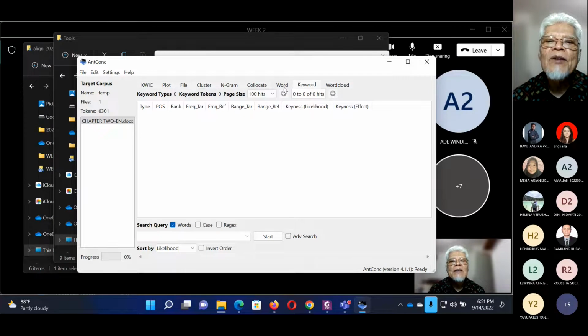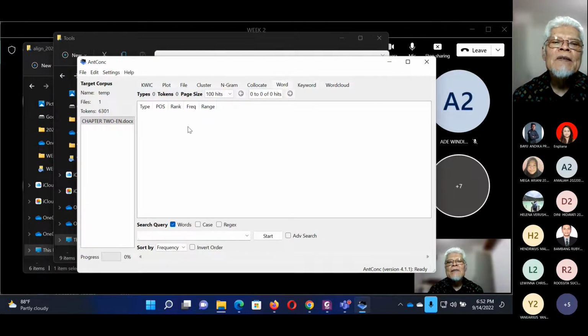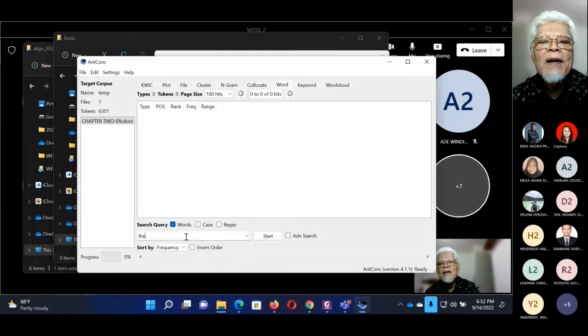Let's go back to word. Type, POS, part of speech, rank, frequency, range. So the number of occurrences. So just type, for example, the article the here, and then click start.